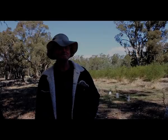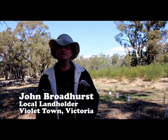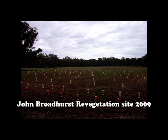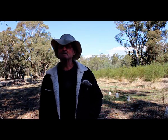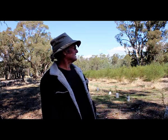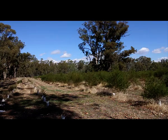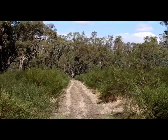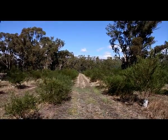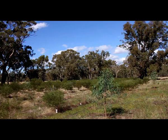Well, I've been buying seed from the seed bank for probably 10 years now, and I thought it would be a good opportunity to use what land I've got that I'm not using for agriculture anymore to grow my own seed and to give back into the system as well. That's great. How many species do you have here, John? In this paddock, in the seed production area, there's probably 15. Behind that, I have a direct seeding project, which I collect seed off as well. There's new varieties coming up regularly on that. Because it was a direct seeding job, I don't know what's still in the ground. But that's ongoing. And I'm hoping to fill in the gaps here where we've lost some through the very wet summer we had 2 years ago.